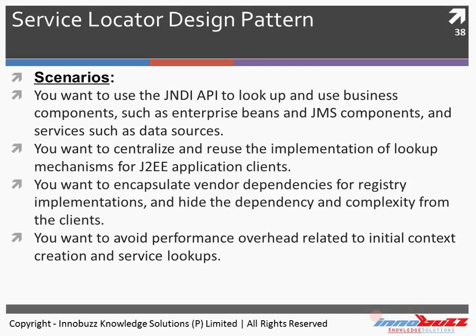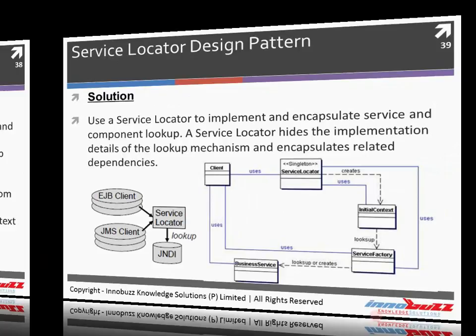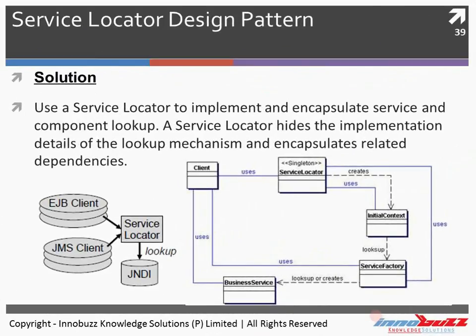So to meet all these, there is a design pattern that is nothing but your service locator. It is also one more scenario to be met. You want to re-establish a connection to a previously accessed enterprise bean instance using its handle object. So this is also useful in pooling the objects and avoiding unnecessary creation of objects. So let's see the solution, which is nothing but your service locator.